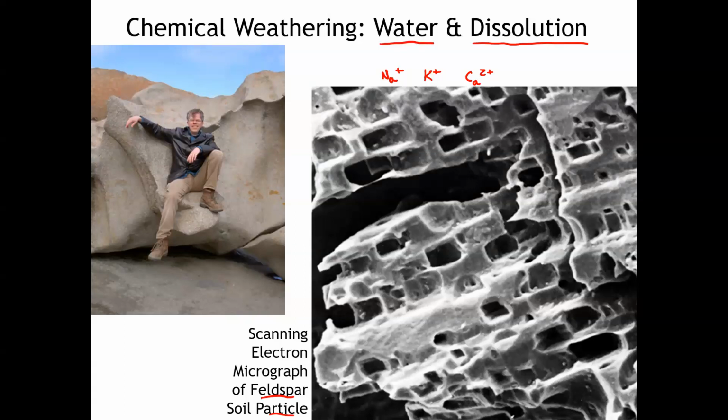And that makes a small pit that more water molecules can get into, which makes a larger pit that even more water molecules can get into. So what you see happening here is the rock actually dissolving in these rectangular shapes as more and more of that crystal structure gets eaten into by water. First, it pulls at these ions, and then the rest of the structure can break down around it. And then it goes and pulls at more of those ions. And that's just what dissolution is. It's just taking stuff that was solid and moving it into the aqueous phase, making it so that it's surrounded by water molecules and turning it into ions.